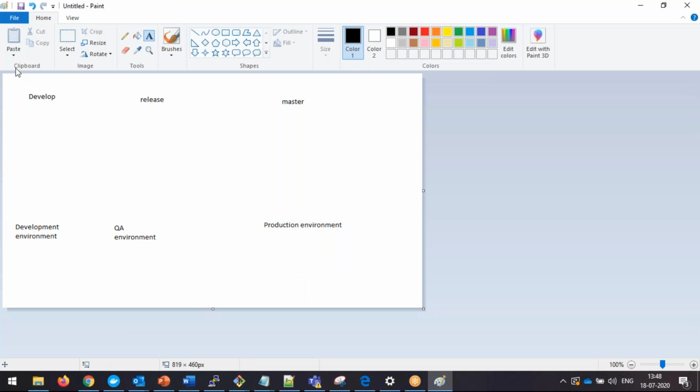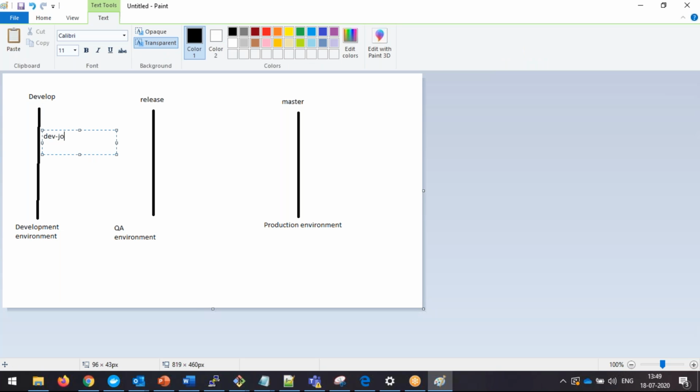All right, so now here, whenever the code comes to the development branch, the code is going to deploy into the development environment. When the code moves to the release branch, the code has to deploy to the QA environment. When the code goes to master, then it has to deploy in production. So now here, 3 environments means we are going to have 3 Jenkins jobs: development job, QA job, prod job. So how many jobs do we need to create?